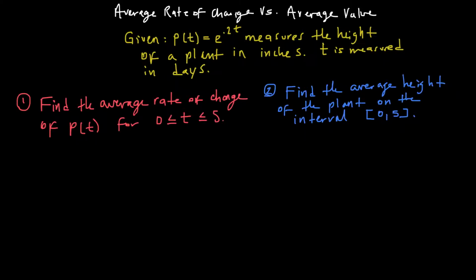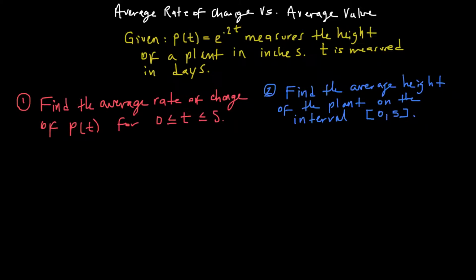And if they said average value, then a lot of students understand what formula to use for it. So just know that many times they'll leave out the word value, but they'll replace it with the units of the y or the function itself. So if this had been velocity, they would have said average velocity. What else could it be? Growth, then they would say average growth. And so keep that in mind.